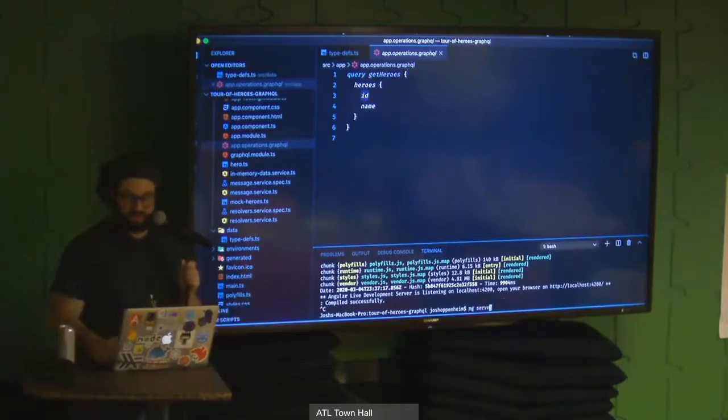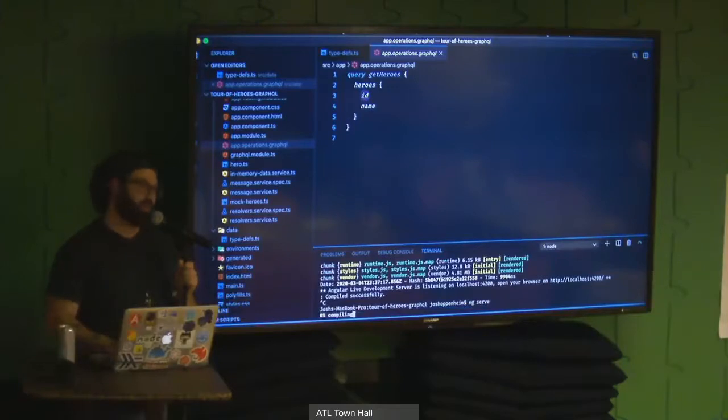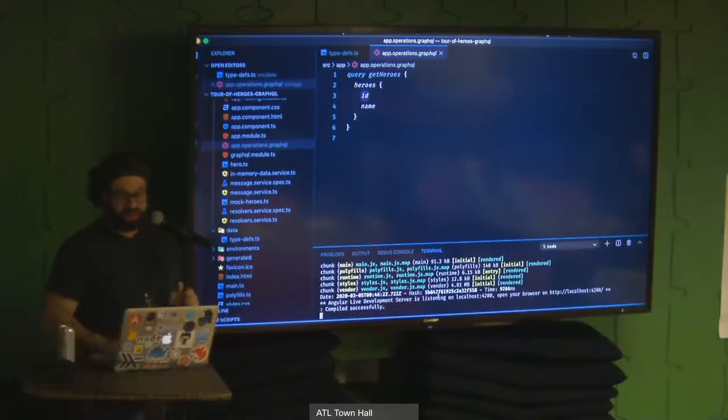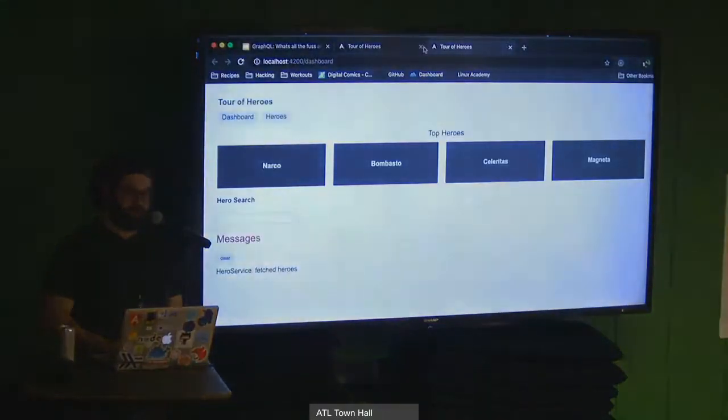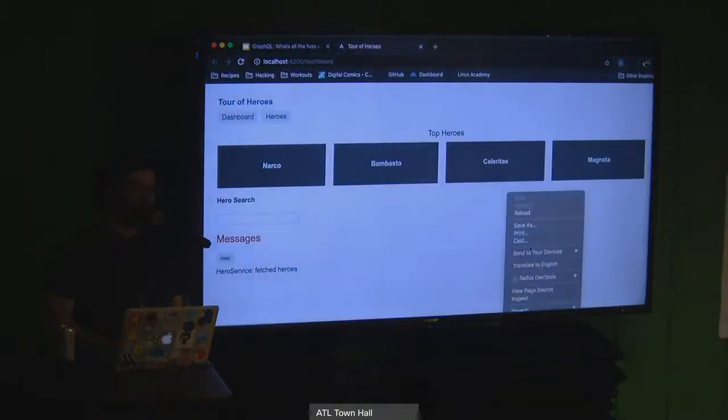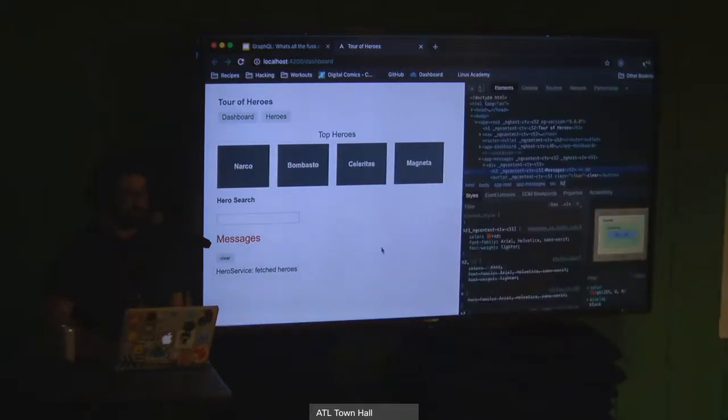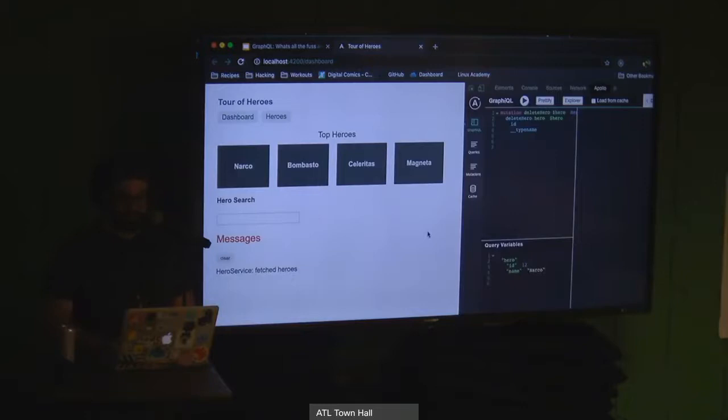So I want to show this running because I did want to showcase a little bit the state management that comes out of the box. One of the big benefits Apollo Client gives is state management already for me. So I don't have to set up my own state management. If I make a query at all, it's going to end up updating my cache. So I make a query to the server. When it returns, it already updates my store. So I don't have to do any of that at all. I'm not here to talk about comparing and contrasting any other state management tools, but I will say that this takes care of a lot of the work, and I prefer it.